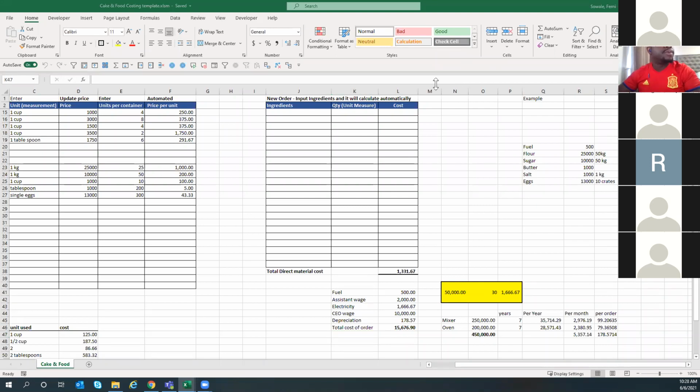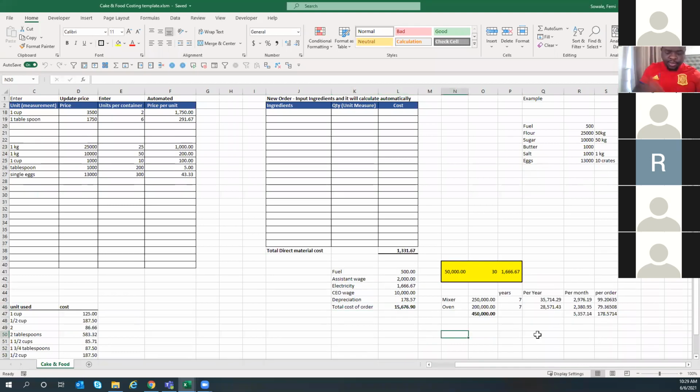What's going on? What about rent? Good question. So yeah, obviously, I totally forgot about your rent. So if you pay rent, same thing, same idea. This is why I'm trying to explain to you how to do it so that you yourself can own it. You won't have to reach out to another accountant. I don't want you to go to another class after this class to try to learn how to cost. If that happens, I will feel like a failure because I'm trying to empower, to pass on the knowledge so that you will be able to do it yourself. Thank you for mentioning rent.